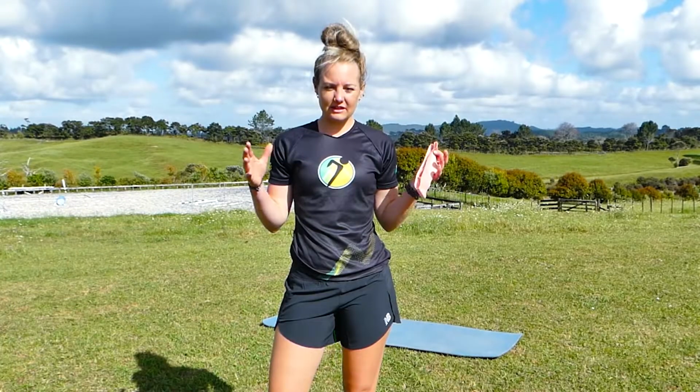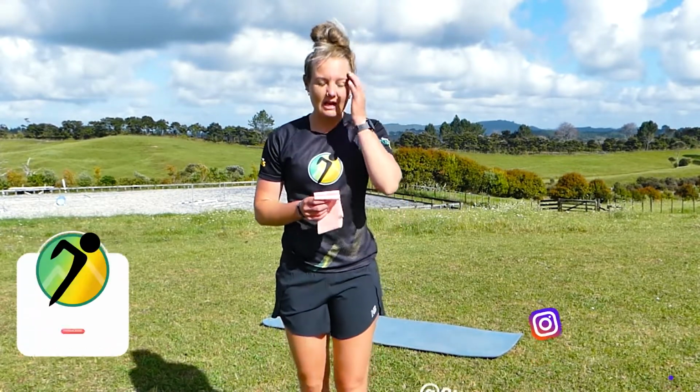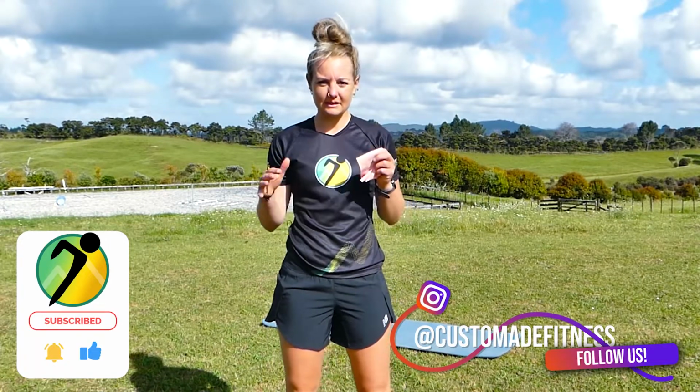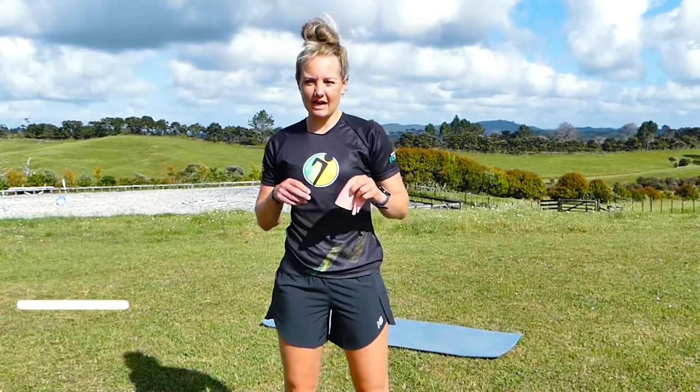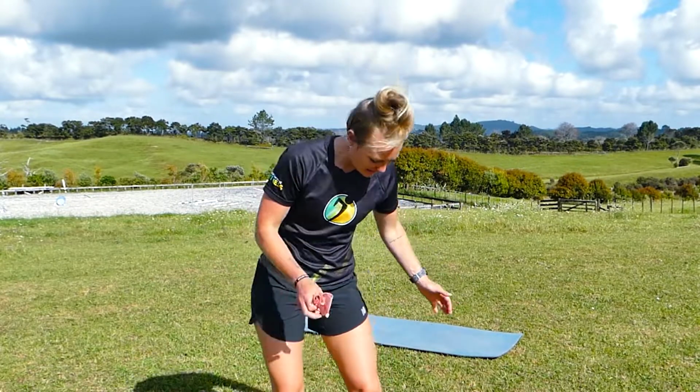Ankle strength and stability for us runners is really important to help prevent those rolling of those ankles, and so you have stronger ligaments and are able to run more efficiently. We forget about the smaller muscle groups in our body, like our ankles, and just focus on the big leg muscles. But it all starts at the ankle, so we are going to work on strengthening those ankle muscles today.